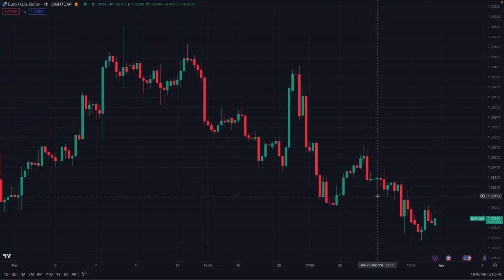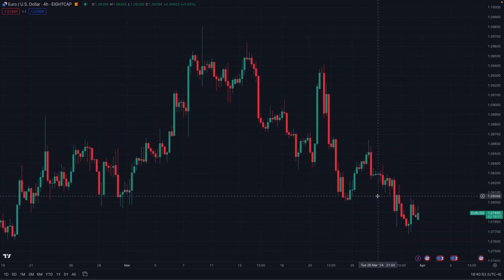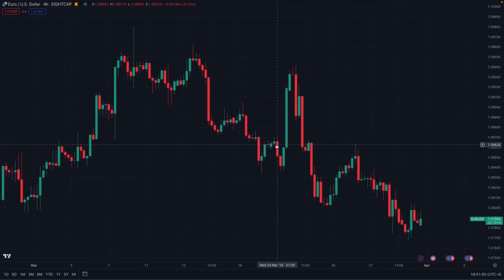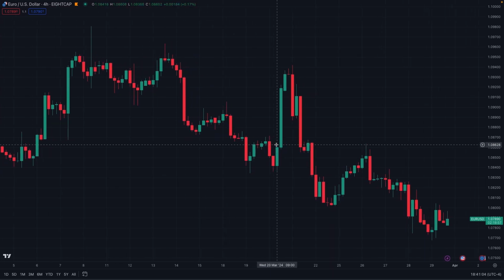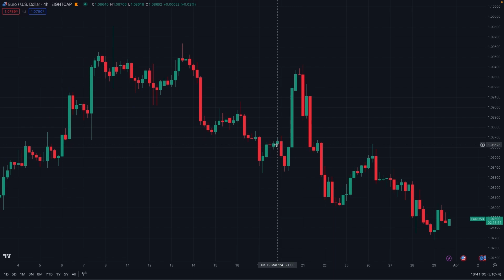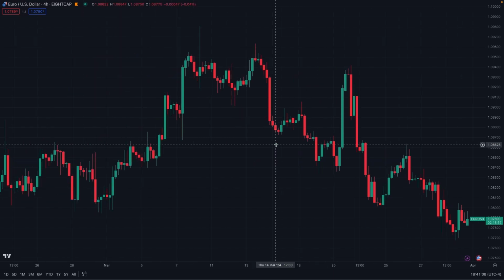Okay, so now we're on the chart, guys, all right? So let's just go over some examples of order blocks. Now, this is really difficult because there's so many variations of order blocks, right? And this is why people get so confused when they first initially learn about them. But I'm just going to keep it as simple as possible, right?